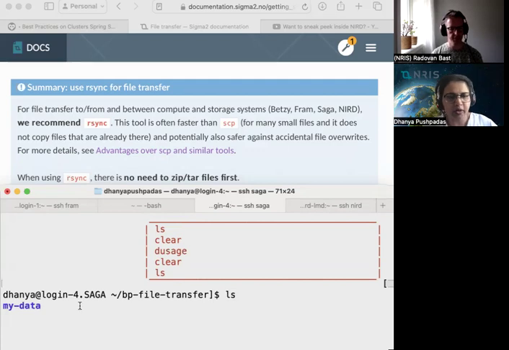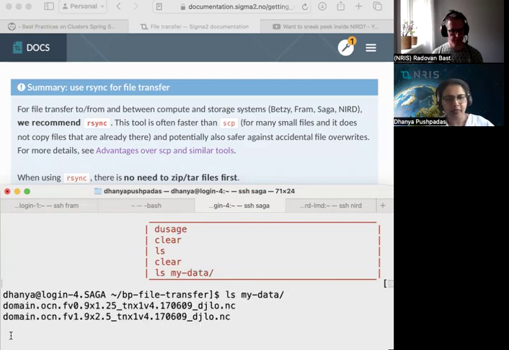It's inside the folder my data. So let me list it. I have 2 files inside the folder my data, in this area on Saga. I would like to transfer these files. I would say copy, because when I rsync it, it will still stay here on my Saga machine. So I will copy this from Saga to from. I'm not moving it. Yeah, that's a good point, because transferring sounds like moving.